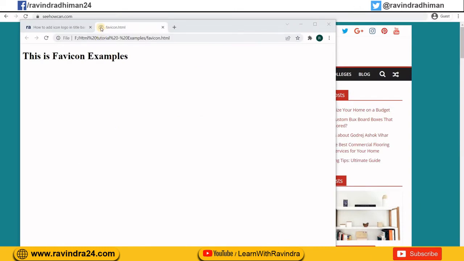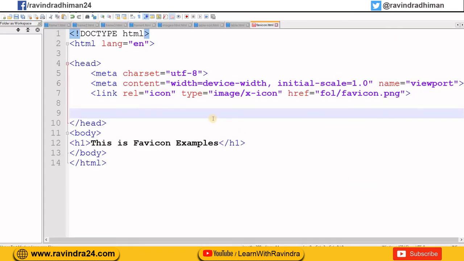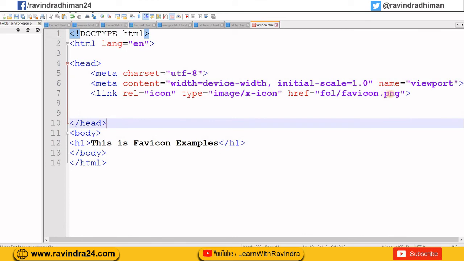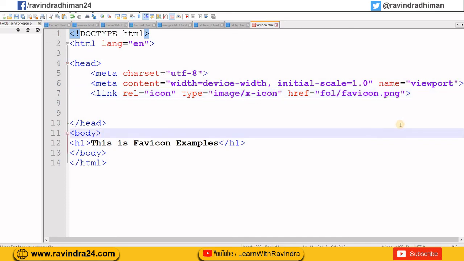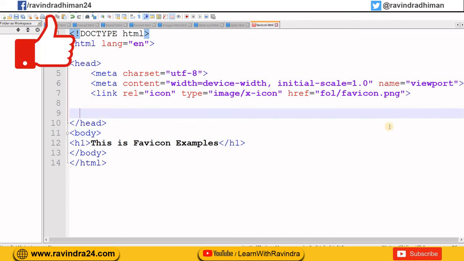As you can see, this is the favicon, this is the icon which we have given in the code. Okay, this is the code and this is the file name, right? And you can give any file extension over here. If you have an icon in ICO format, generally we use the .ico extension for small icons, right? But you can give any kind of extension like jpg, png, but your icon should be in a small format. Okay, and it should be clearly visible to the user, right? Normally we use ICO format.